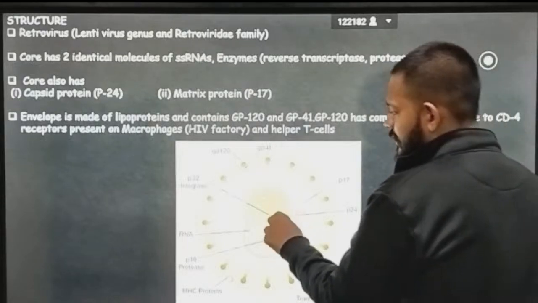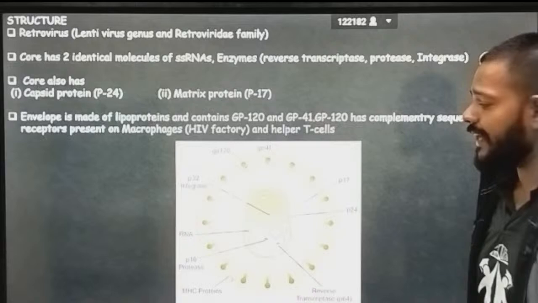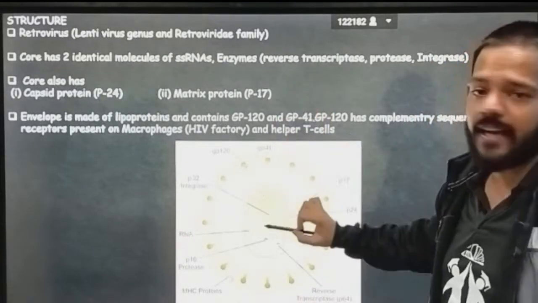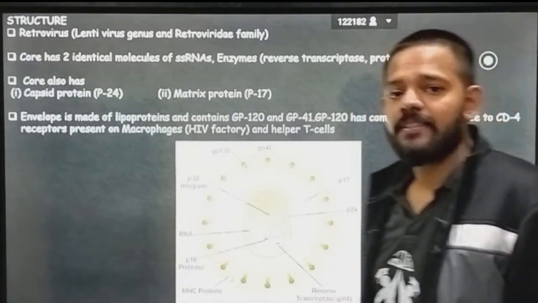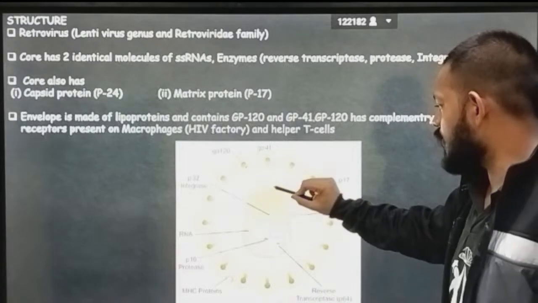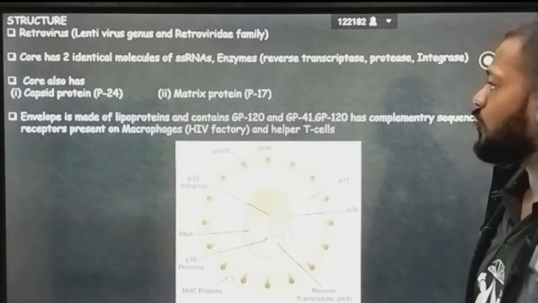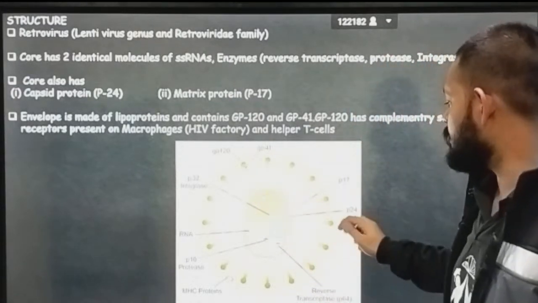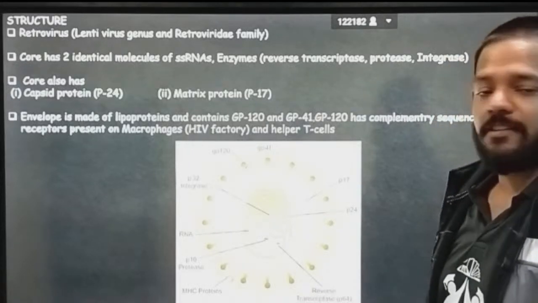This is the two molecules of single-stranded RNA which is present inside the virus genome. You can see this green one is the integrase and this purple one is the protease, and this pink one, which attaches to the single-stranded RNA, is the reverse transcriptase. These are the enzymes present inside the genome. Now the outer covering, you are seeing this outer covering, orange dots. This is your P24 protein coat. Then we have P17, again outer to that P24. This is the outer protein capsid of the HIV virus.